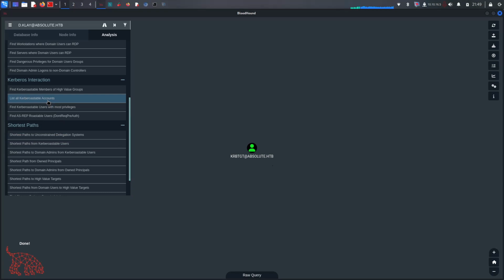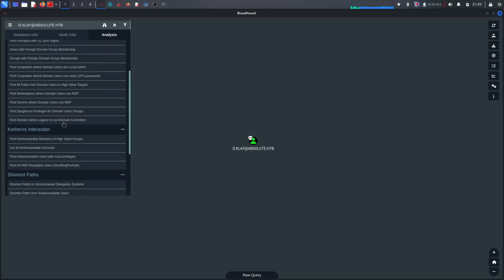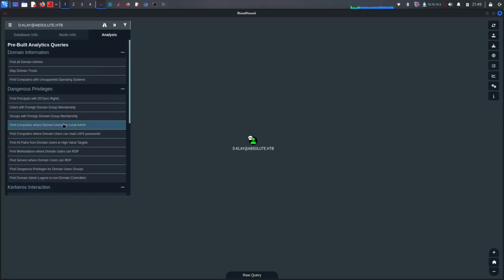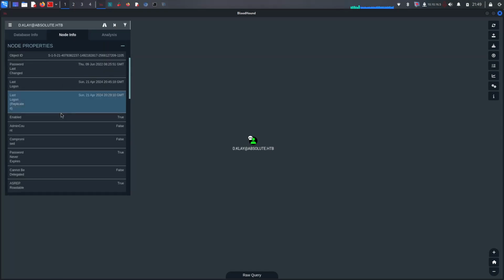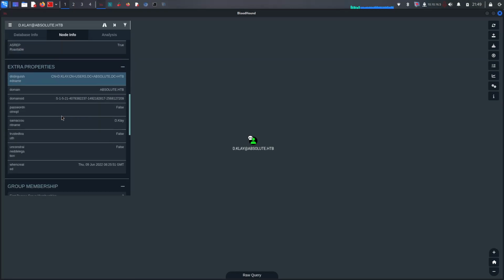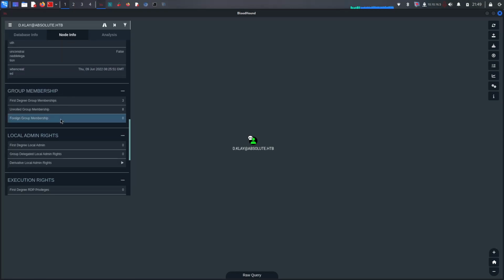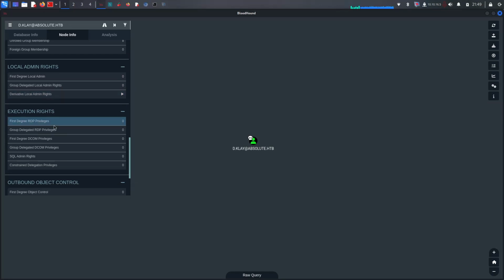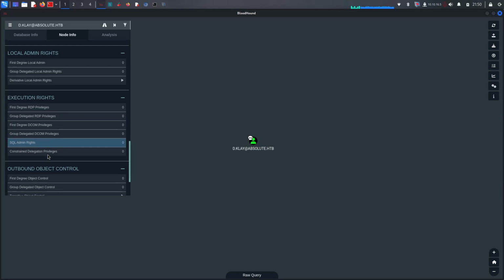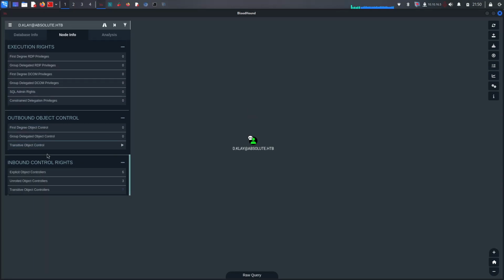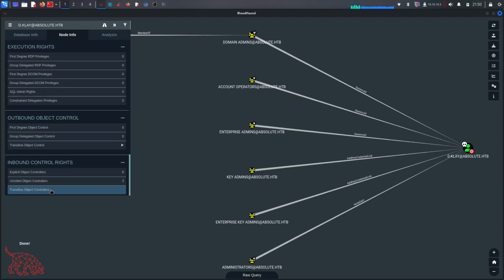List all Kerberoastable accounts. Nothing here. Wow, no. I wonder. It could be another thing we have to go for, maybe the Kerberoastable users for getting another password maybe.